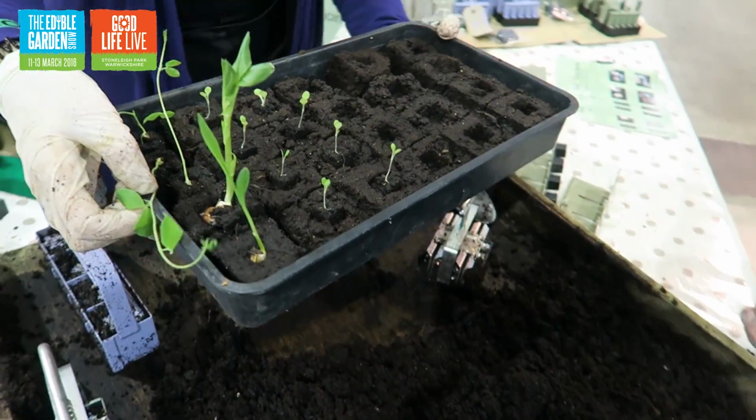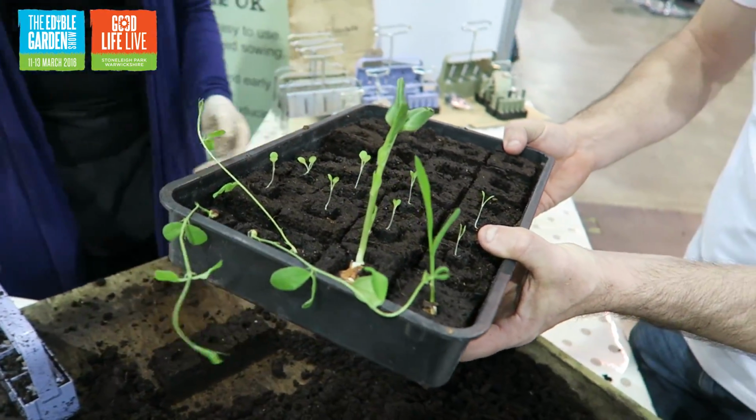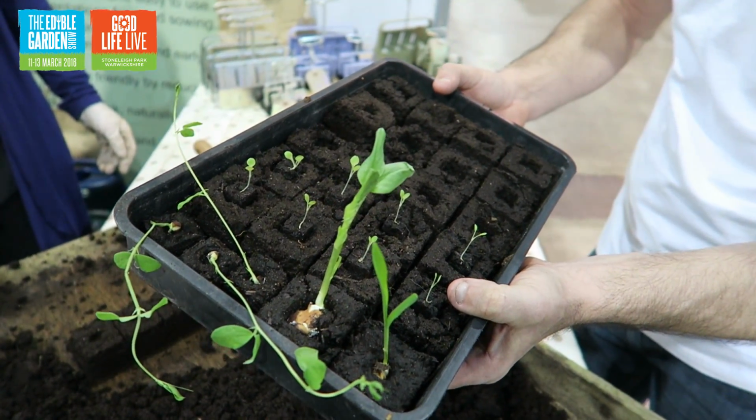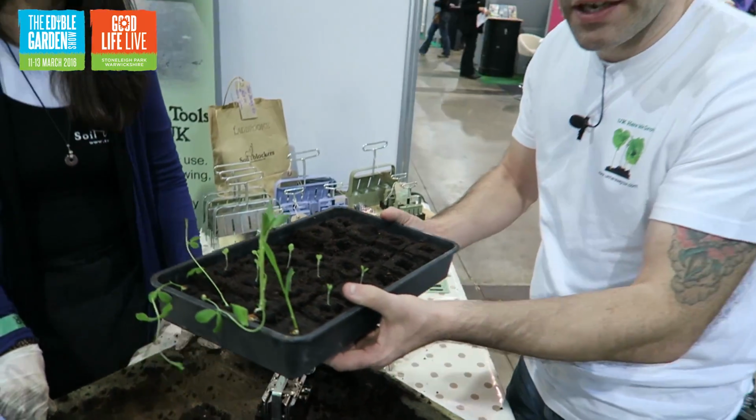Or you can use a fine hose. Oh, okay. And there you go, guys. You can see a few plants have germinated in the soil blockers there. So I think that's a fantastic product. What do you think, Brian?